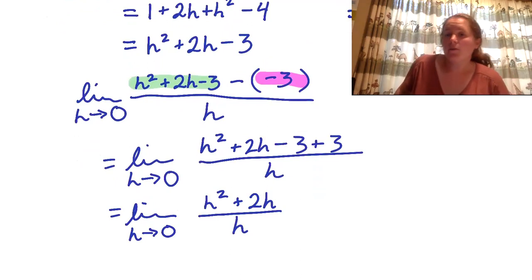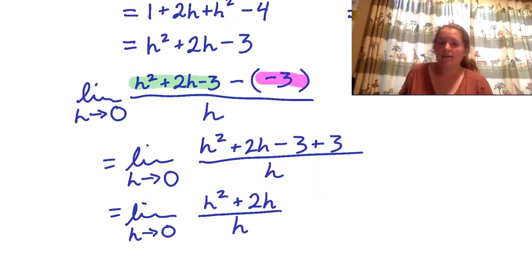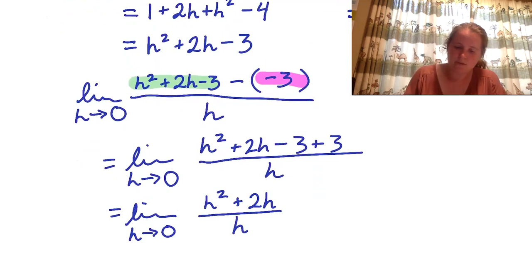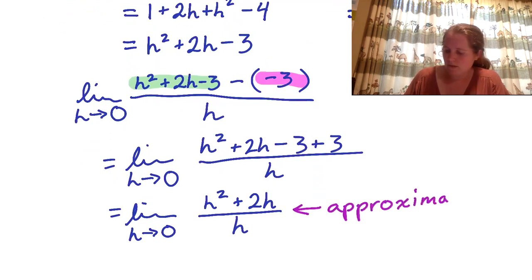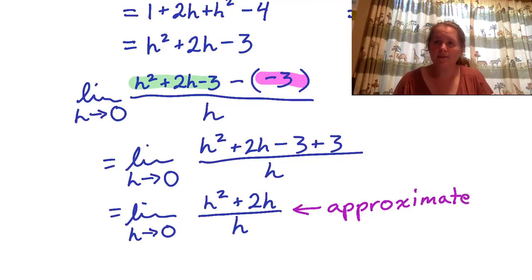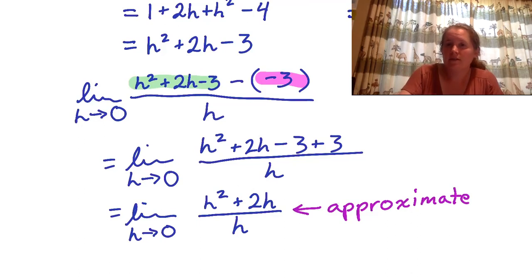So from here now, we're supposed to approximate this limit. So we have our various methods for approximating. We can graph the function and look at what happens, or we can just plug in values close to h equals 0 and see what happens that way. And we'll go ahead and just graph it. So switching over to Desmos.